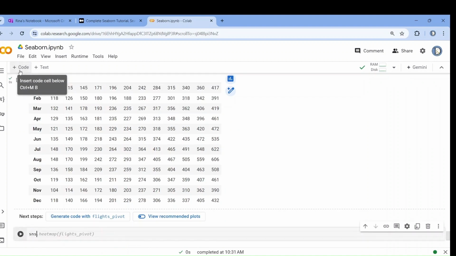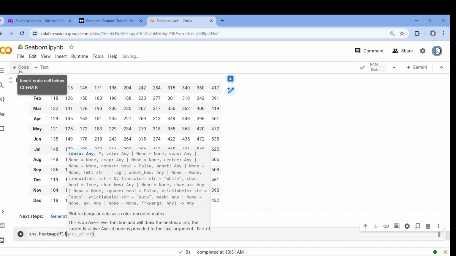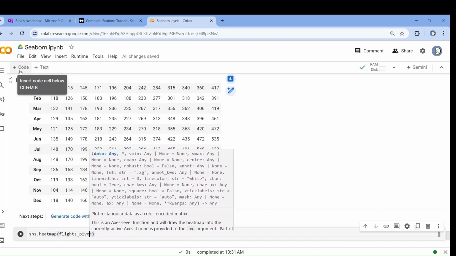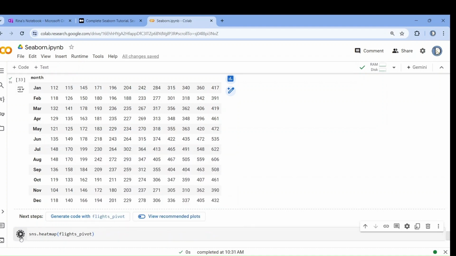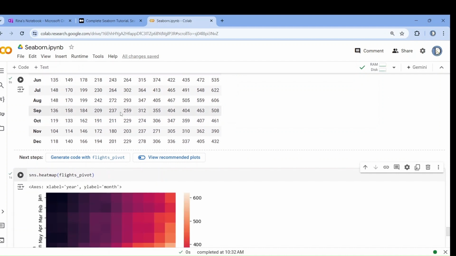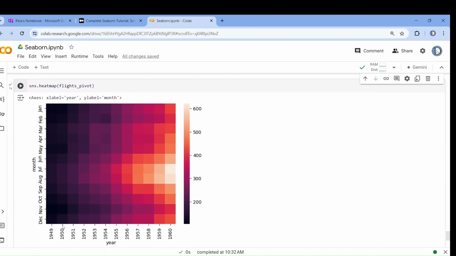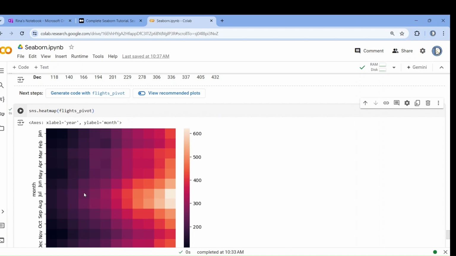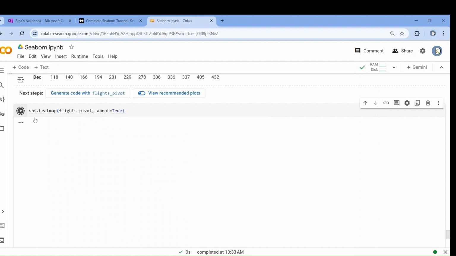Let me show you. sns.heatmap and under this flights_pivot. Okay, now if I run this, see, exactly a copy of this one but with colors. Clear? Now if I want to see the numbers also, I have to write annot equals True. Now see what happens.